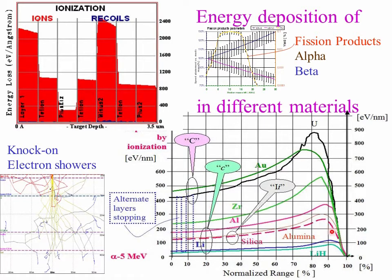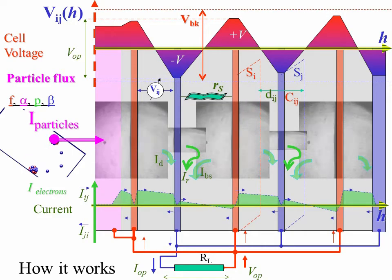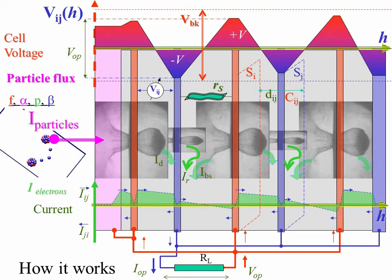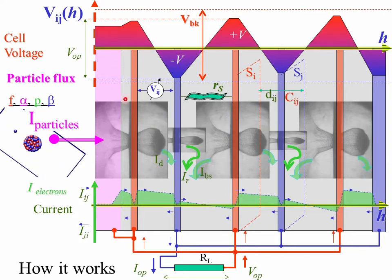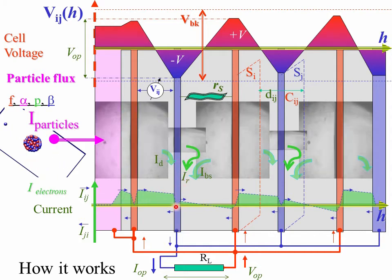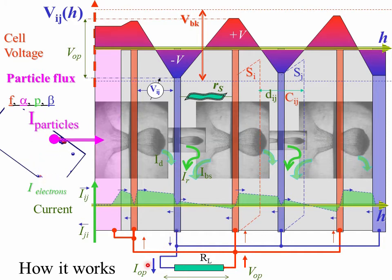The others are good for the collecting layer, and some are good for the insulator. Here is how the knock-on electrons create electron showers in the first layer, ballistically tunnel through the insulator, and stop in the third layer — shown in a Monte Carlo simulation. Fission products travel along the layers, produce large showers in the high electron availability layer, producing a voltage and current that is collected by the conductive layer and put into a load resistor.